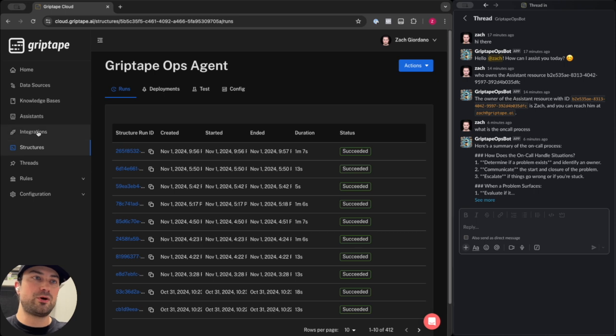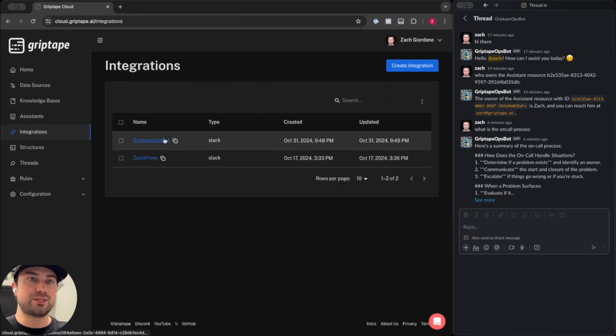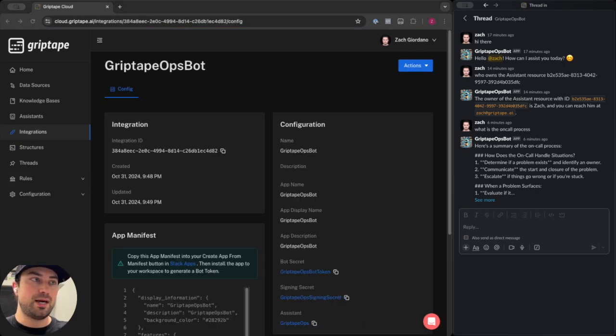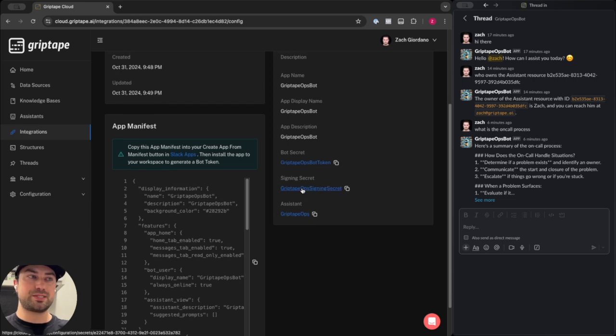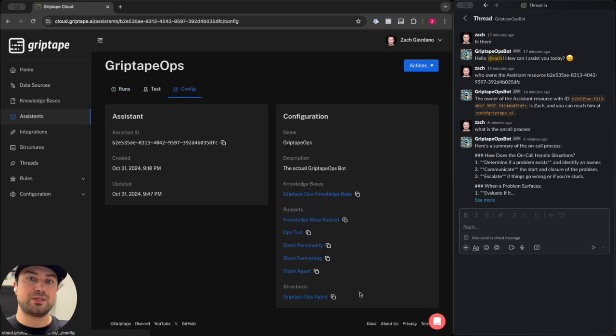So with Griptape Cloud, all that I need to do is configure this integration, the GriptapeOpsBot, and provide that assistant as the target for the integration. And both of those pieces together handle all of the Slack logic and all of the thread management, which are the pieces that I don't care so much about. And I just need to grant the assistant access to my structure, the Griptape Ops assistant access to the Griptape Ops agent structure.